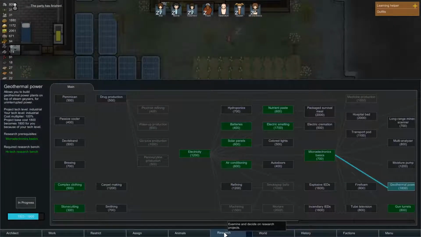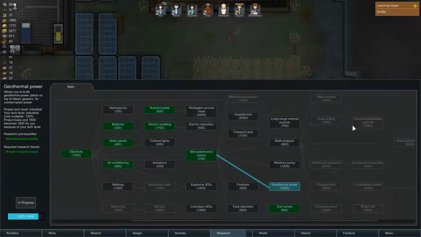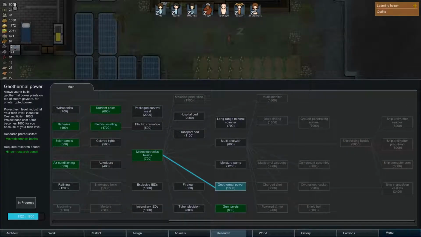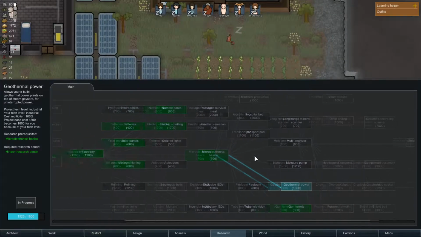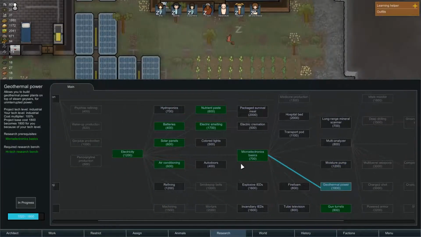What are we researching right now? Geothermal power, which will be nice. Transport pod. That's something new that I haven't done before. Long-range mineral scanner is something I have not done either. Deep drilling and ground penetrating scanner is something I haven't done either. It's going to be nice to do that. Shipbuilding basics is probably something we're going to ignore. I'm planning on this episode to make a very long journey and go to the areas that already have cryo sleep caskets and everything already built and ready to fire off. That's what I plan on doing.